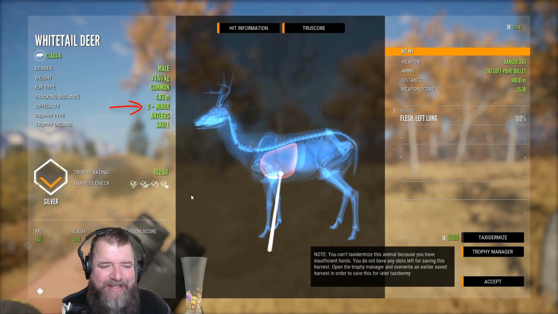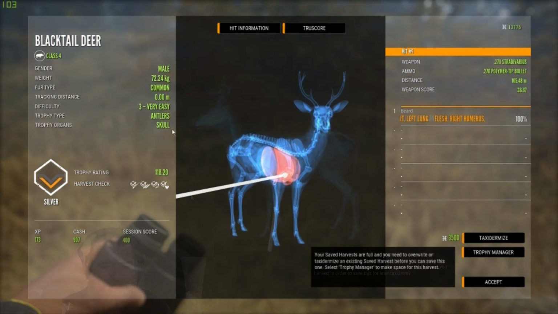Difficulty, this will show you the level of the animal. In some animals, like the whitetail, they only go to level 3. So that will indicate if you are looking to get a diamond or a gold or possibly a silver or bronze. We'll talk about that later. And then finally, the trophy type. Now, you do not want to shoot an animal in its trophy or it just isn't going to score as it could. Let's take a look at this harvest screen.